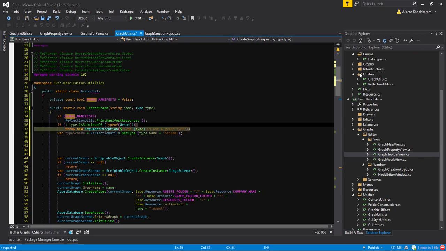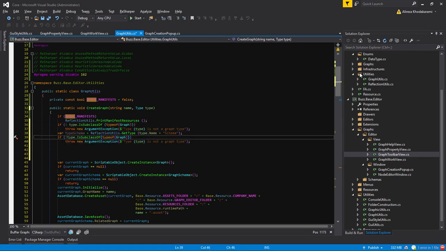Okay, then we have the same thing, but instead of graph and type, we check type schema is graph schema. Okay, then we say type this schema is not a graph schema type.